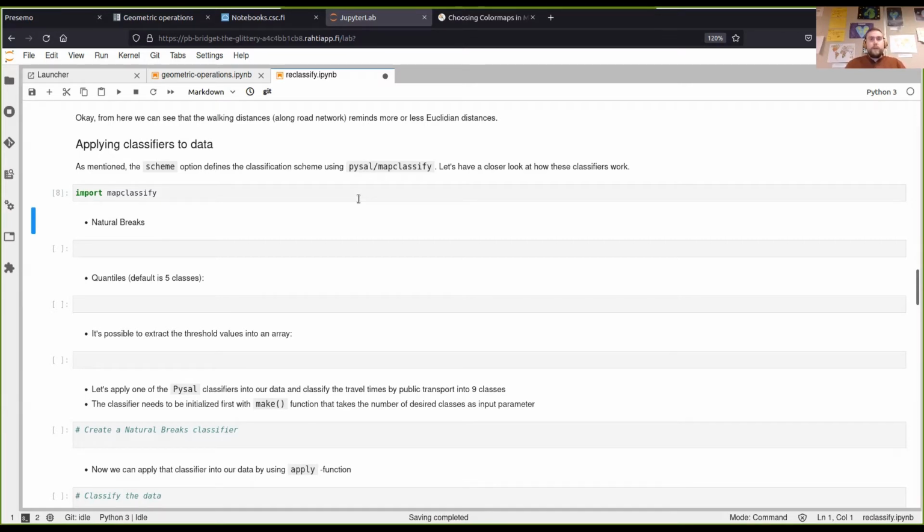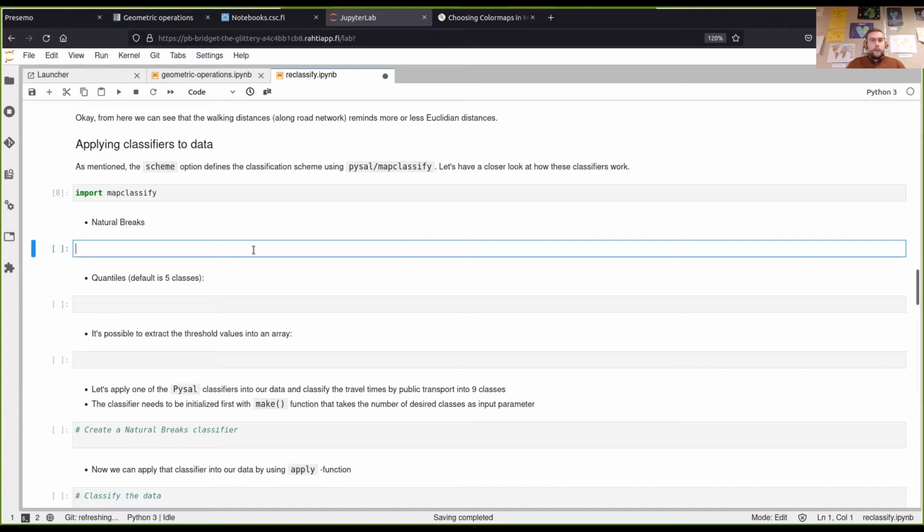And now we can take a look at the different classifying schemes that we also saw above. If we start to look at what the natural breaks classifier does to our data, we can dig deeper into that by using mapclassify and then dot the classification scheme that we want to look at. So NaturalBreaks.